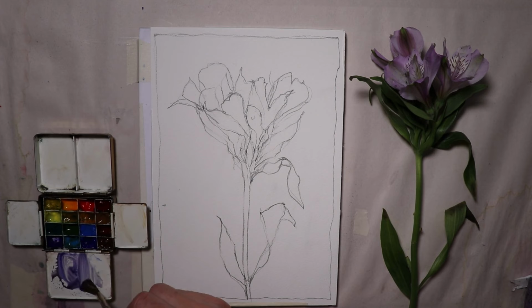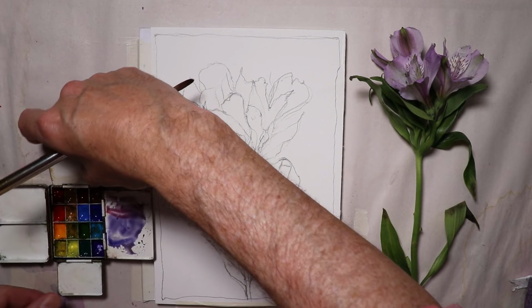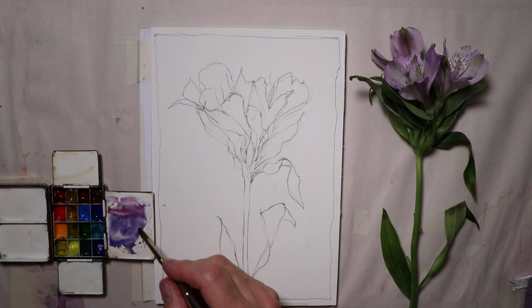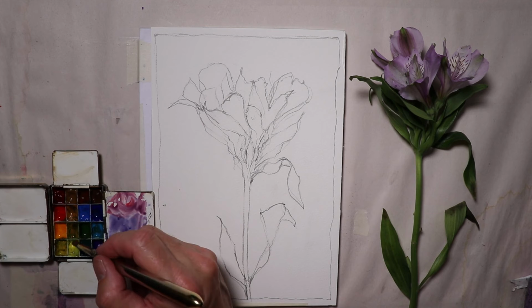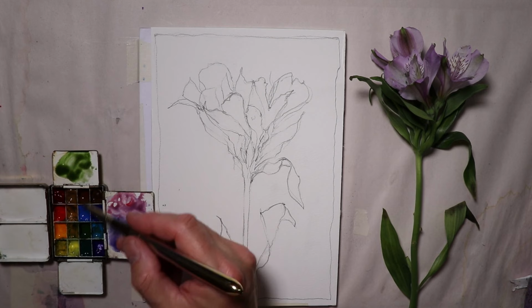I think I have my palette swapped around incorrectly. I usually have it this way. That's usually the way I have it there. That's more like it. And so alizarin crimson, ultramarine violet. And then we'll have some greens up here. Sap green. A little bit of viridian green over here.